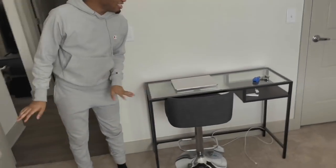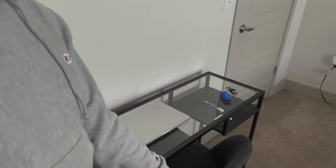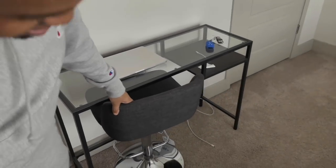This is gonna be my little work area — my little desk with my laptop. I just bought this stool, it still has the price tag on it. It was a hundred dollars from At Home, it's really nice. I was looking for the scissors to remove the tag but I couldn't find them.